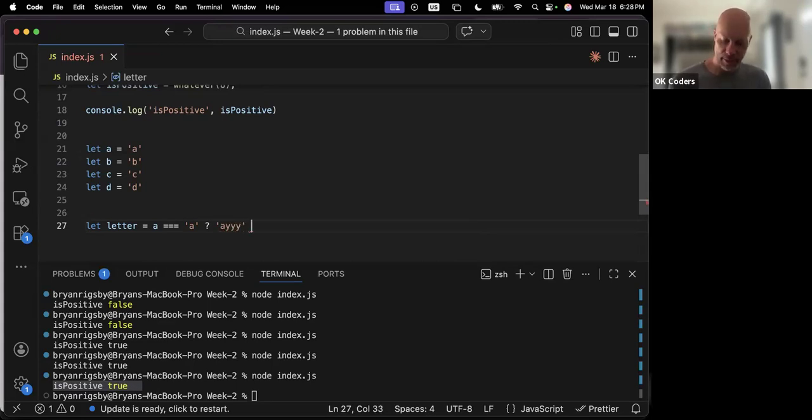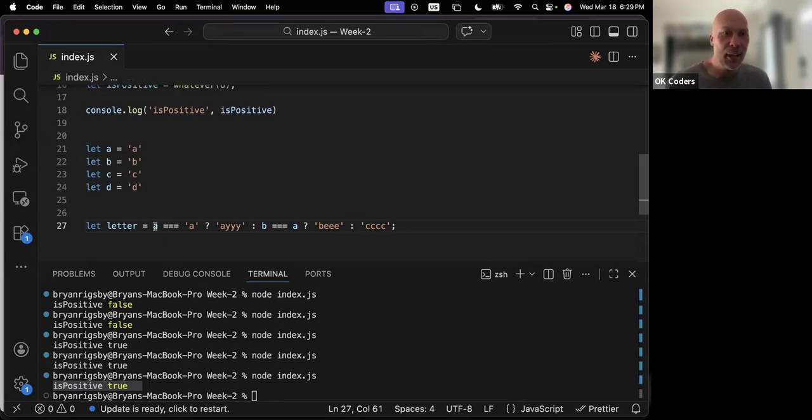Else if b equals a, then return b. Obviously, this makes no sense at all, right? But the point being, you can chain them together like this, and then we can just do C.